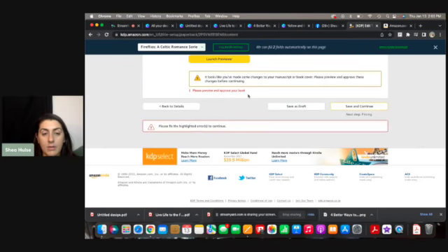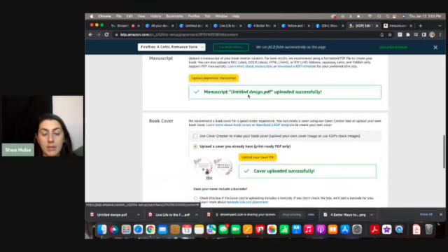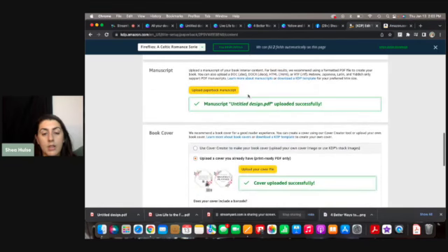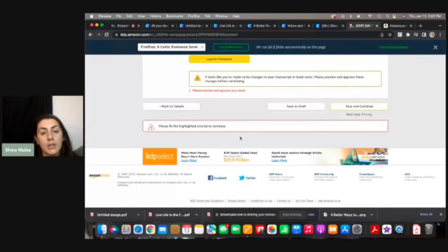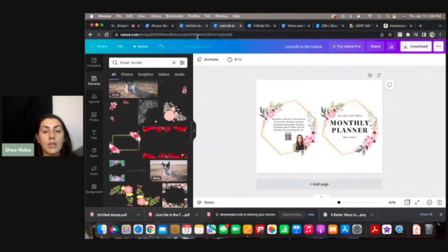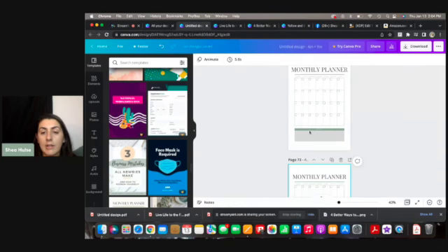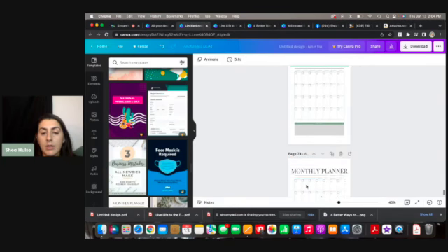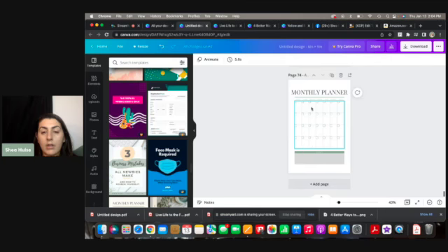Okay, so it won't let me go past this because of the changes that need to be done, which I really don't want to do, but I guess I could. So which page was it? I guess I could do that.